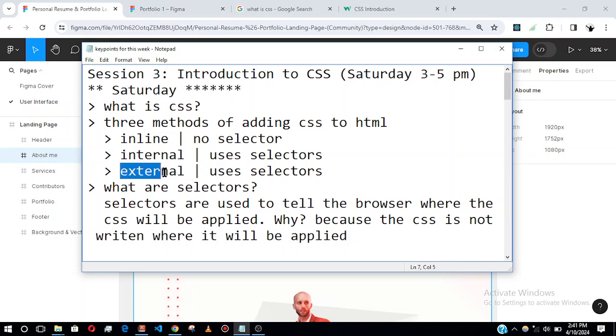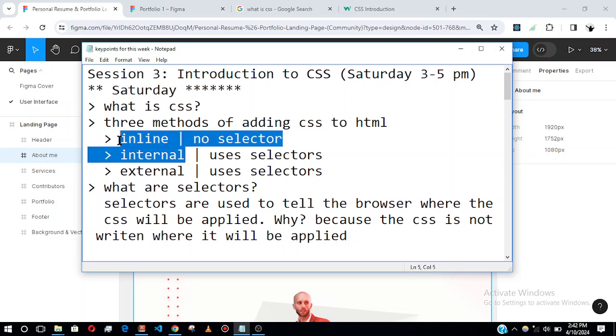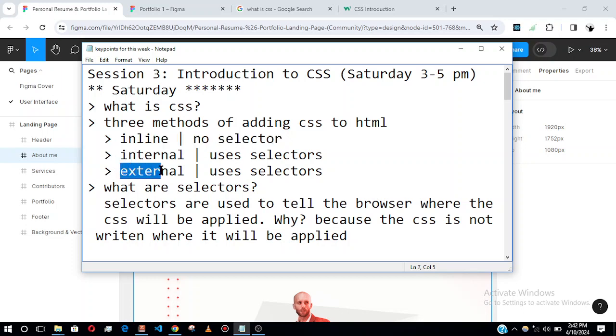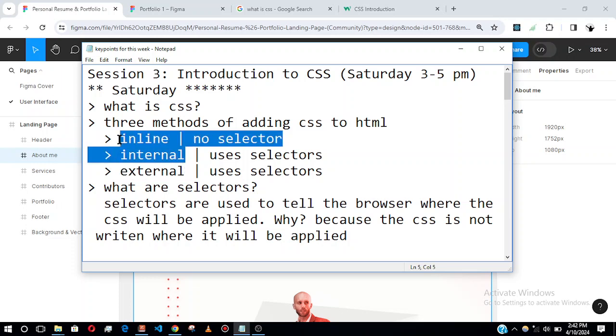Now, one disadvantage of this is that any CSS you write with your external CSS method can be overridden by the inline and the internal CSS. So because of the many advantages of the external CSS, it's recommended that when you want to use the external CSS, you avoid using any of these. Now, if you must, use them sparingly.